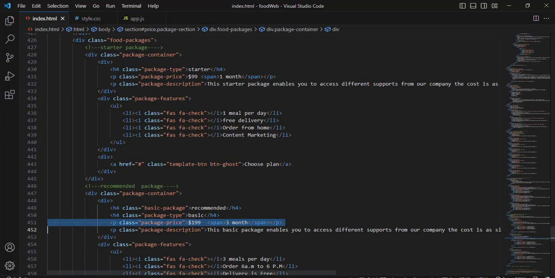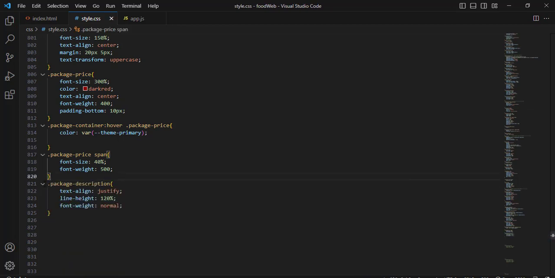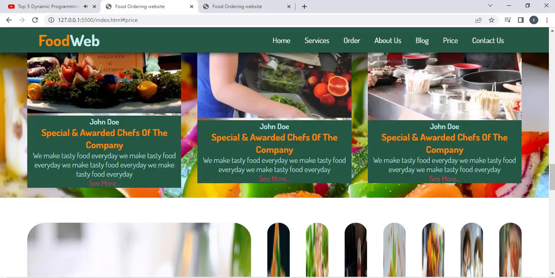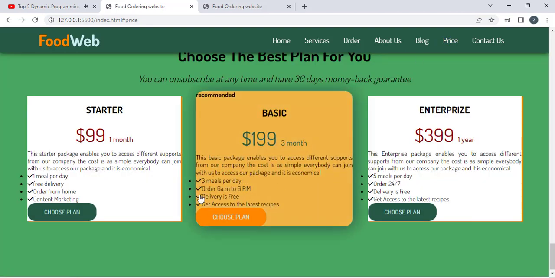Now let me style this text right here using this class selector package description. For this, text align justify, line height 120%, which is 1.2 times, 60 pixel. After that, when I save and refresh, here we have.